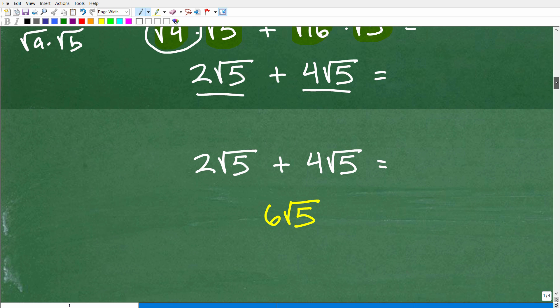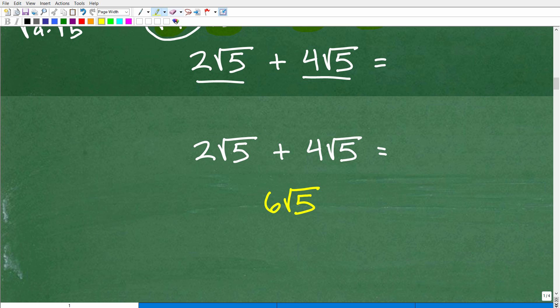So now can we add those up? Yes, you can. And here's the kind of the rule for adding and subtracting square roots. As long as you have the exact same square root, this is very much like adding like terms in algebra. What we can do is simply just add the coefficients. So because these both have the square root of 5, we simply add these numbers here, 2 and 4. So this is 6 square root of 5.